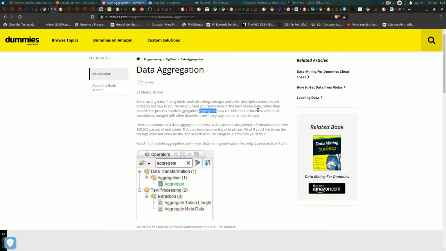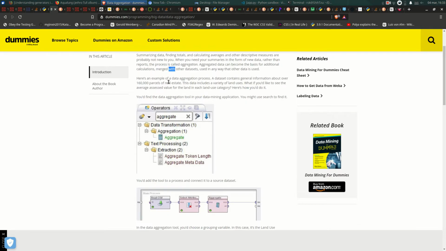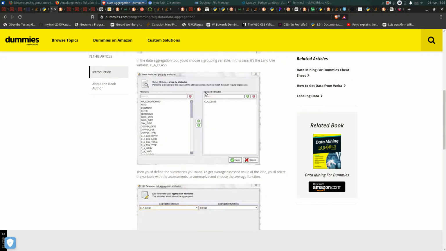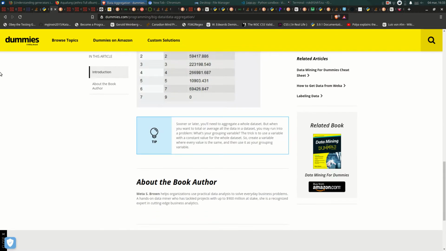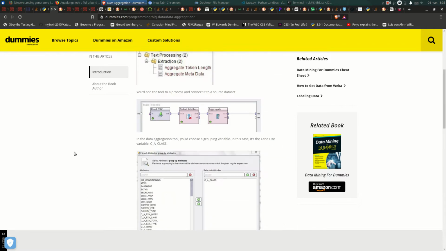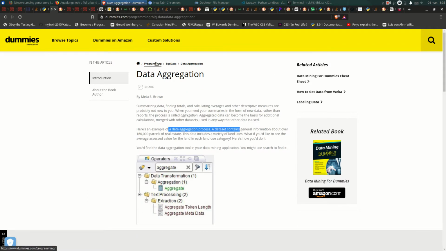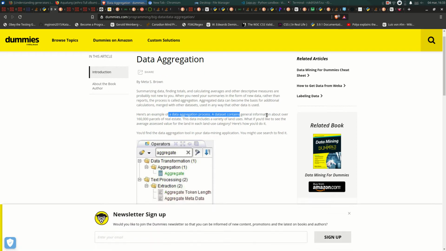Aggregated data can become the basis for additional calculations. Here is an example of the data aggregation process. A dataset contains general information. Wow, there's a lot of stuff. Data mining for dummies.